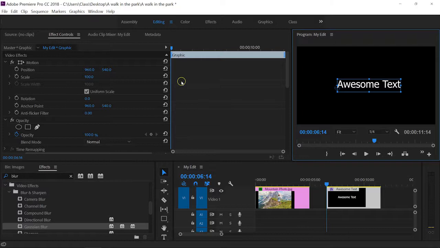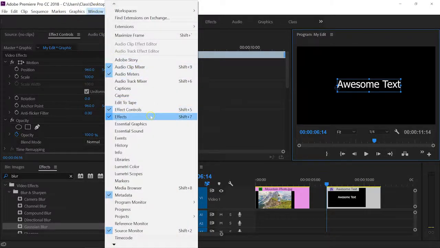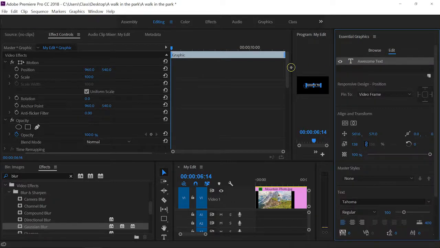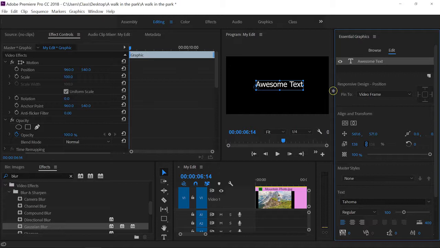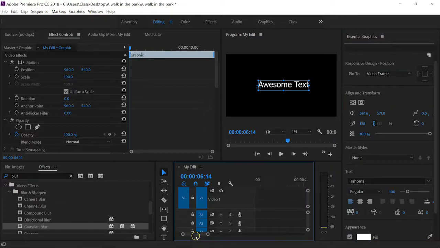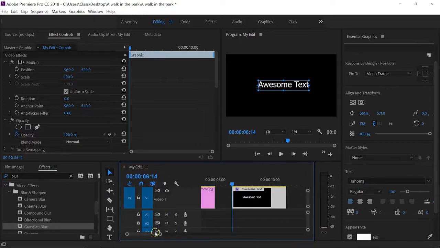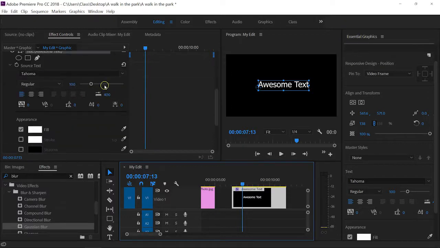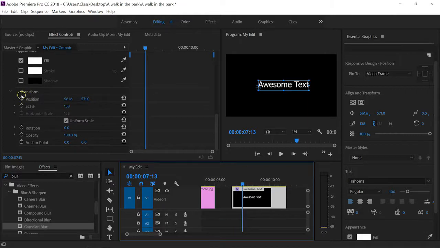Now we can head over to the Window menu on top and select Essential Graphics, open up that panel, head over to the Edit tab right here. Let me just change my panels a bit so that you guys can see what I'm doing. Now right in here, we don't really see that stopwatch to toggle the animation. So we have to select that motion graphic clip, which is right here in the timeline. Just move that up as well. There we go. And head over to the Effect Controls, and from there we do see all the properties, the same properties of that text that we can also find within the Essential Graphics panel. But through the Effect Controls, we also see those stopwatches for the animation.